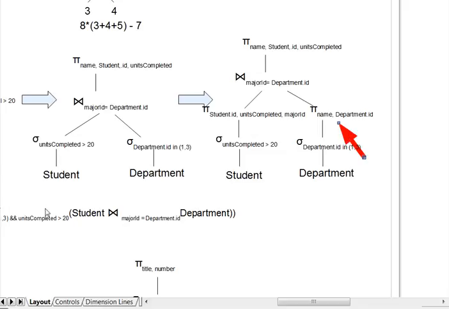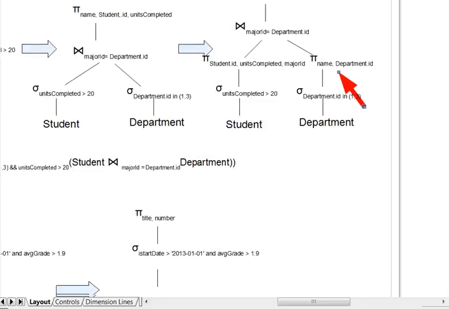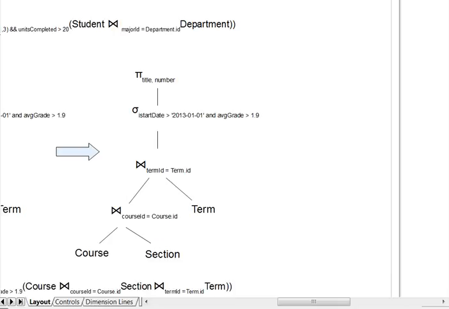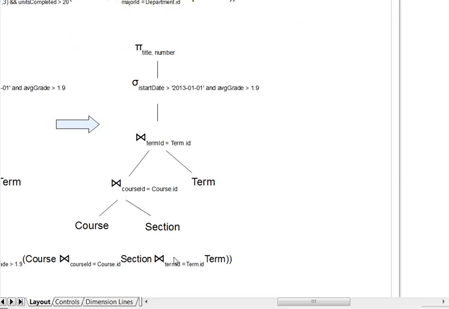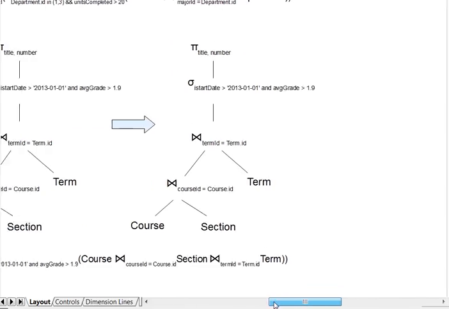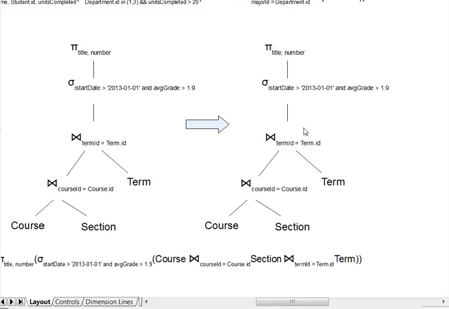So question 10. Try applying selection pushing to the second query here, joining courses and terms and sections down here. Now we've made a copy of it for you to work on. So it's the same as the original right now, and you might try just editing that, making a copy yourself or doing something on pen and paper, but modifying this, and we'll do that in the slide as well.